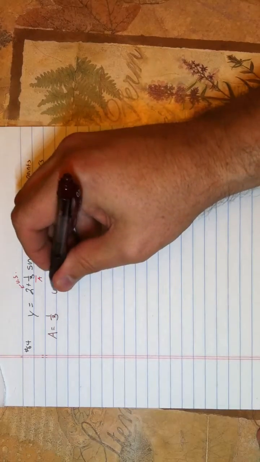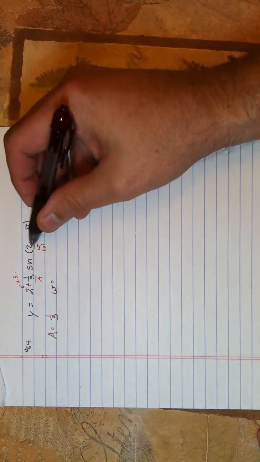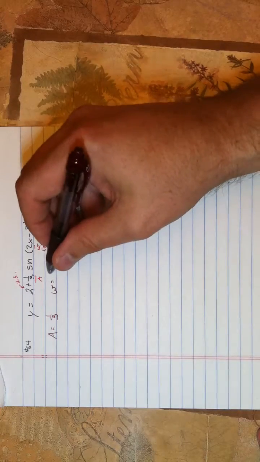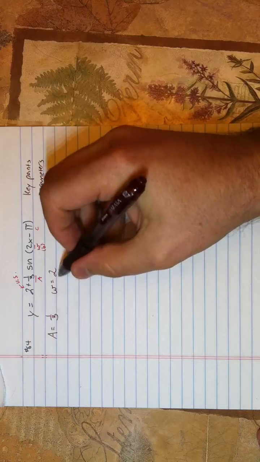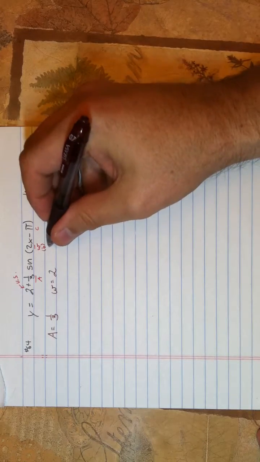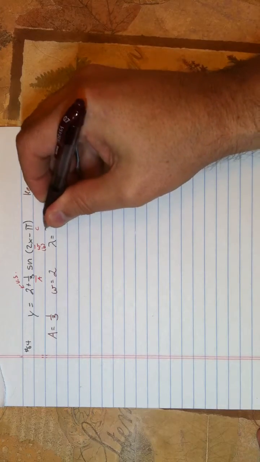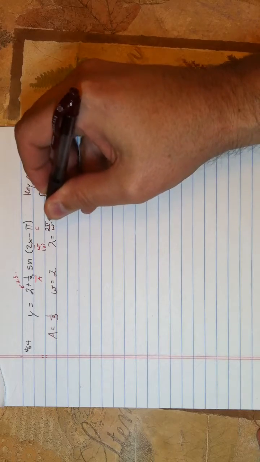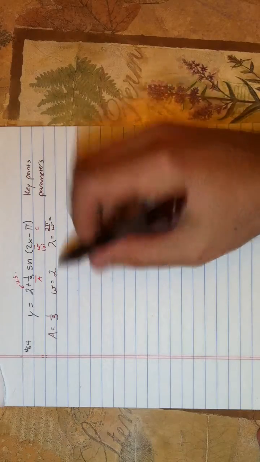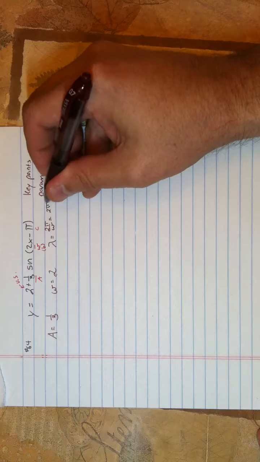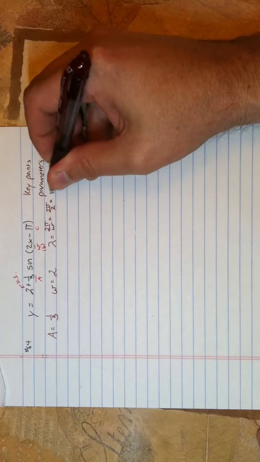The next thing we want to notice is that the omega is 2, so that's the coefficient of x. The next thing usually that I get after omega is I will find the wavelength. So the wavelength is lambda, and it's equal to 2 pi over omega. And so our omega is 2, so that is 2 pi over 2, which equals pi. So our lambda is pi.